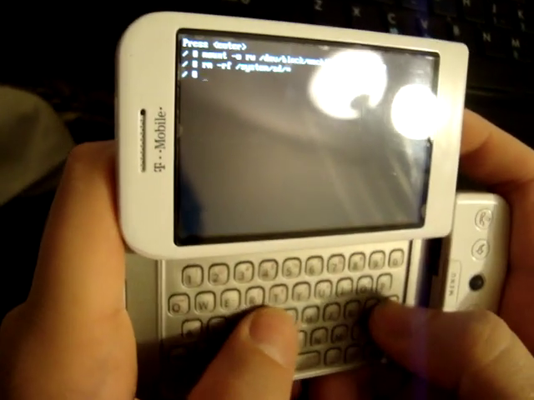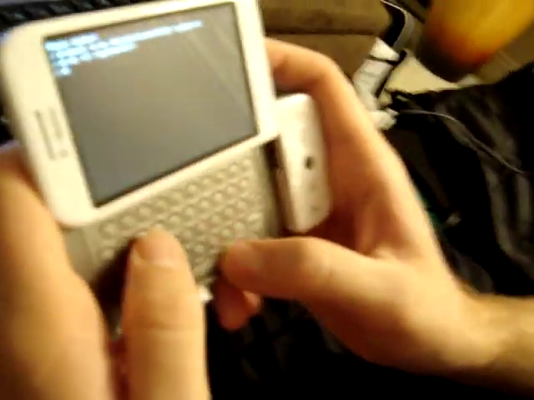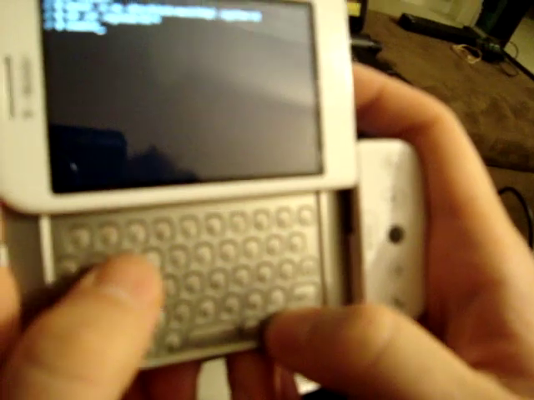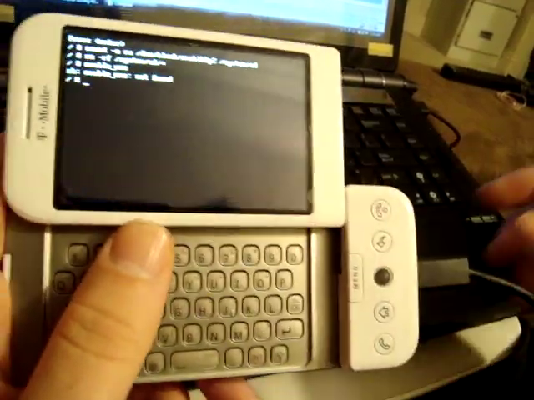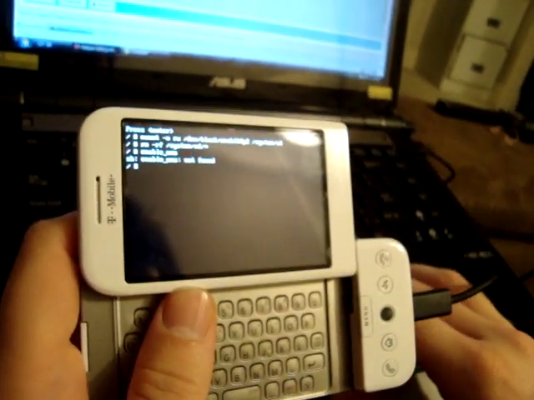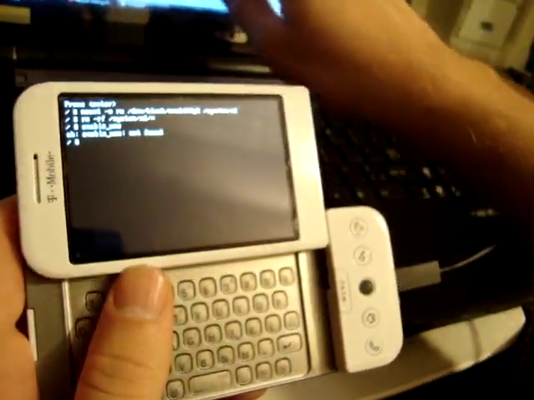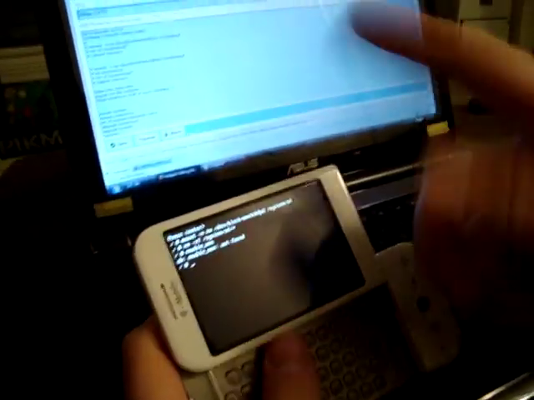If something went wrong, like you went to recovery and forgot to put one of the Hero ROMs on your SD card, well, no big deal, because you can do it from here. So come back. You're going to type in enable_UMS. It's going to let you transfer files from your computer, just as if you mounted it via the USB cable. That way you can put a Hero ROM on there.